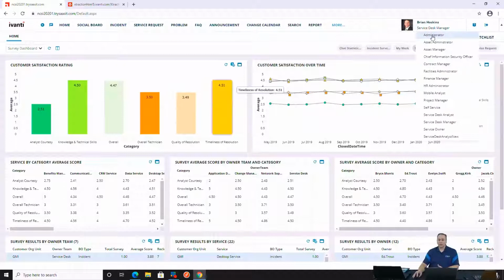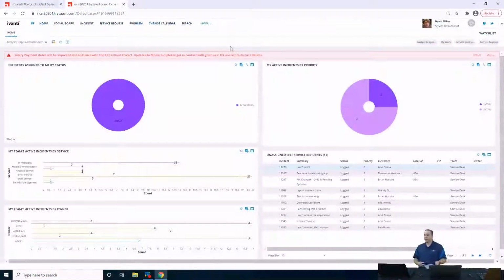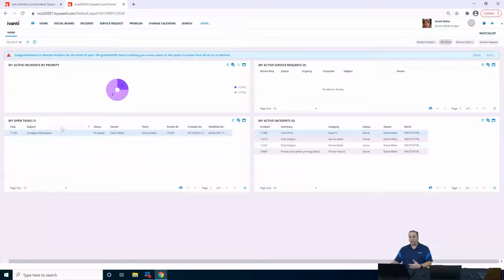Let's go ahead and switch over here to Dave, our analyst. You'll notice his view is far more set based upon what a technician view is. What does my workload look like? What are the things that I need to get to and work? My work, my active incidents, my open tasks, my active service requests, I would be able to quickly look at that.